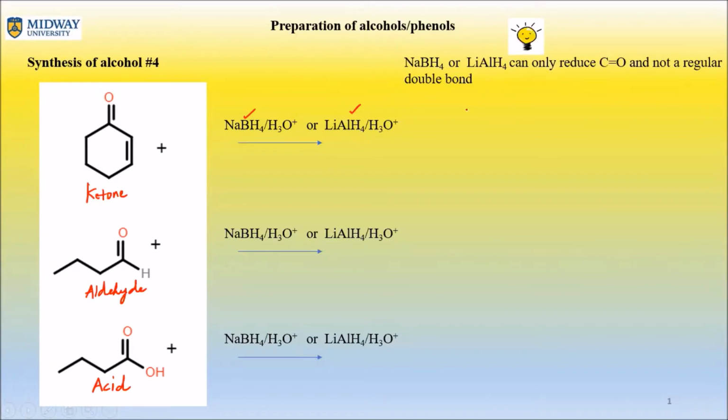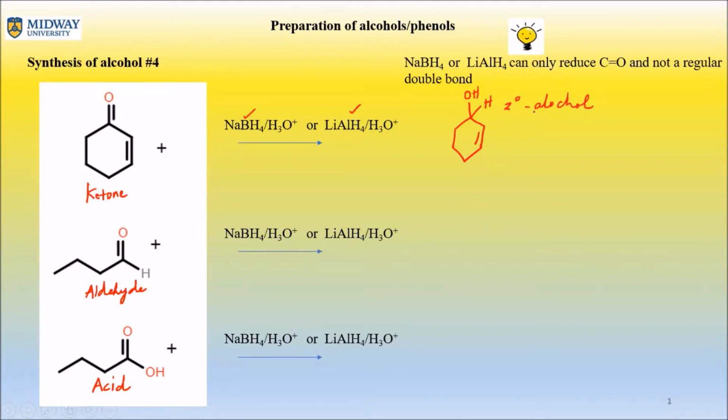And what are we going to do? Well, it's quite straightforward for aldehyde and ketone because we've already done it for the aldehyde and ketone reaction. So I don't want to go too much in depth. All you have to do is leave the double bond untouched and simply replace the C double bond O with OH and H. That's it. And this is a secondary alcohol.